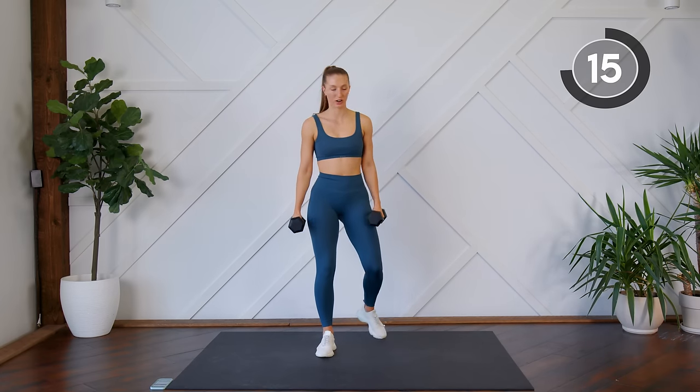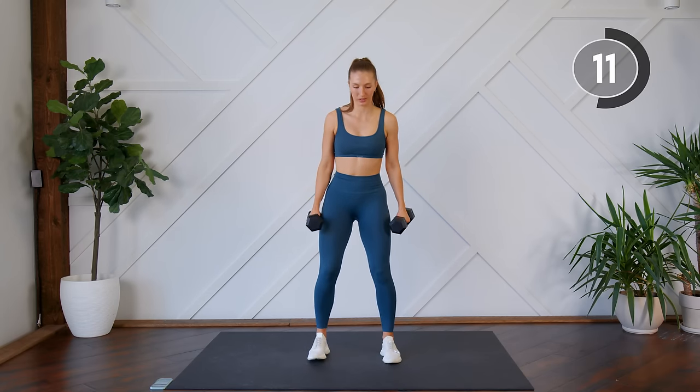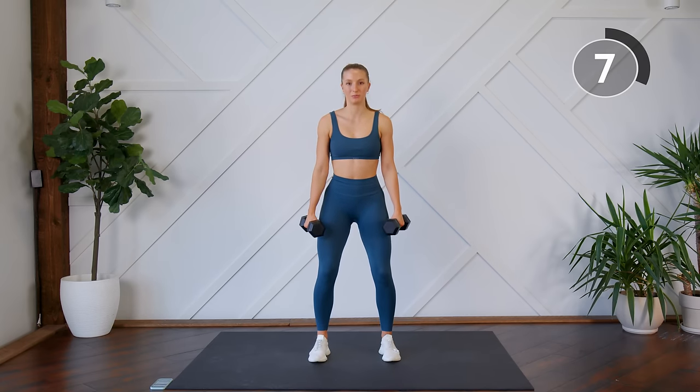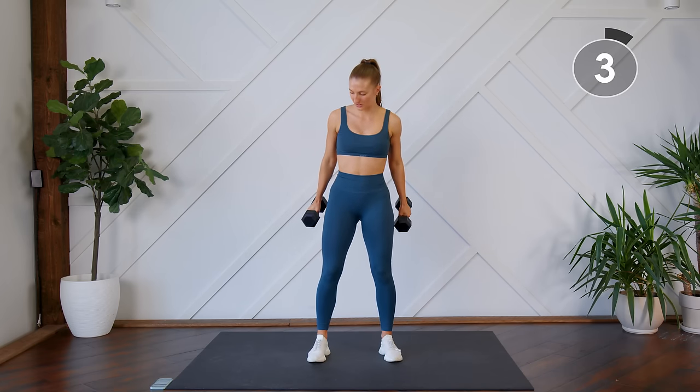We're gonna do those crossbody punches again, or you're doing this without weight. Really stay nice and firm and planted in those feet. Keep a slight bend in the knees. Nice and strong arms. Here we go.